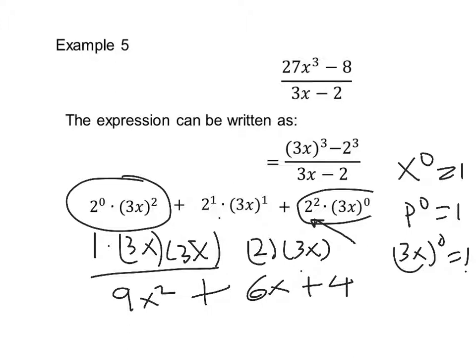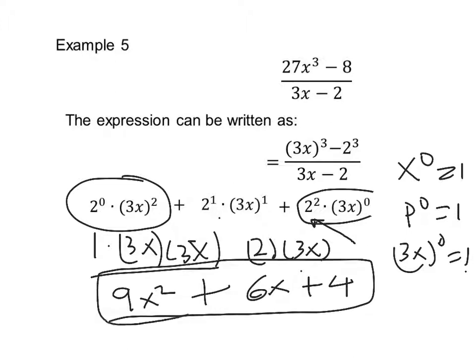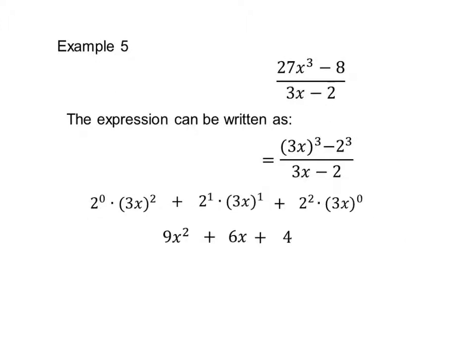So now we have this expression down here, which will be the final answer to this division. Here you have it on the screen, all of those evaluated and written as the final answer. That is the answer to example number 5. Now we're going to go to example number 6, which uses numbers instead of variables.